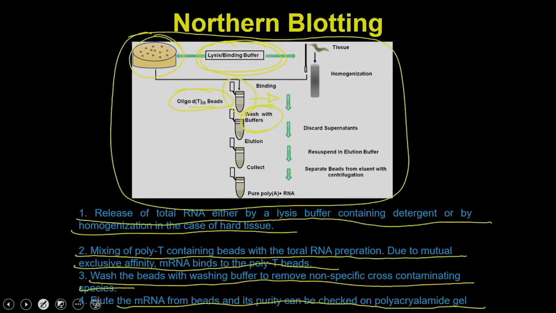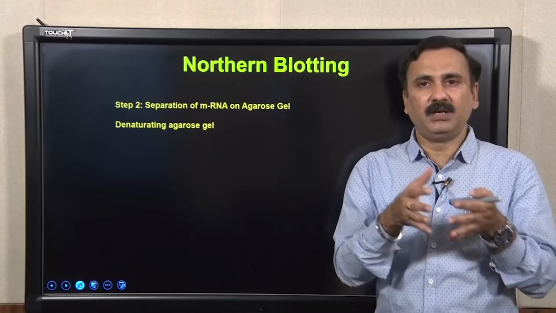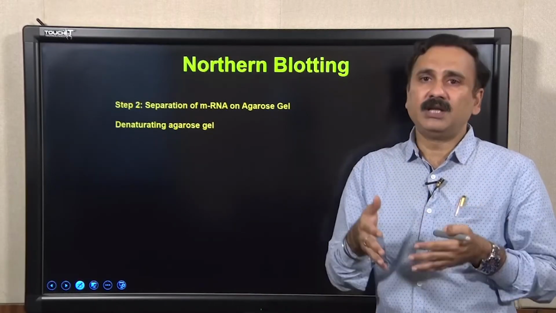So, after you wash the beads, you can do the elutions, and once you have done the elution, you can collect the messenger RNA, and then you are going to have a pool of messenger RNA which contains a poly A tail, and that can be detected on an agarose gel to check the purity of that sample as well as the quality of the messenger RNA. So, the quality testing of the messenger RNA which you have eluted or purified using the poly T beads can be done on denaturing agarose gels.